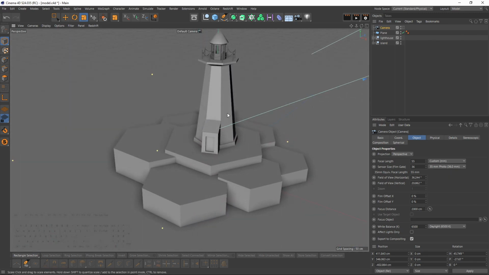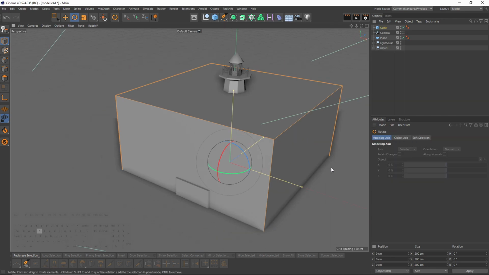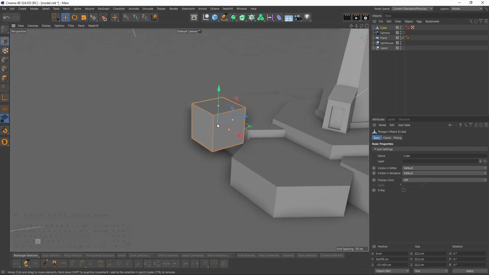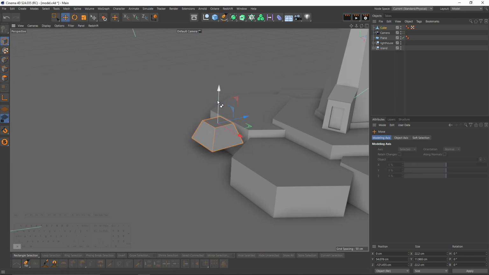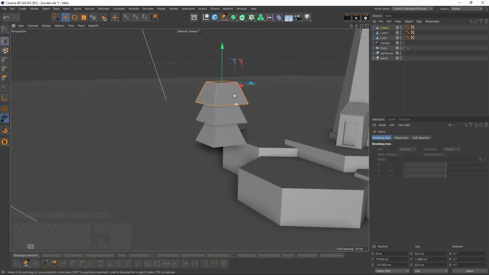Let's create simple trees. This time I will start with a cube. Scale it. Make it editable. Duplicate that 3 times.